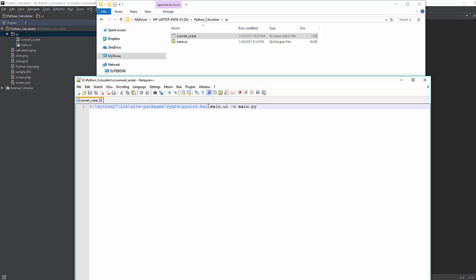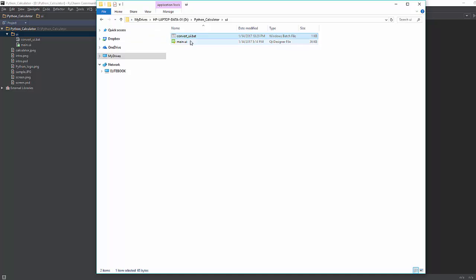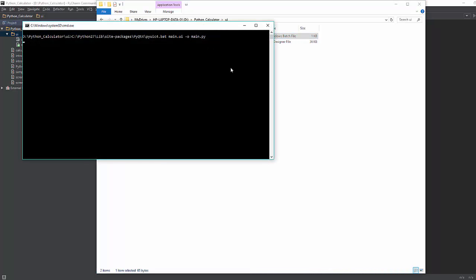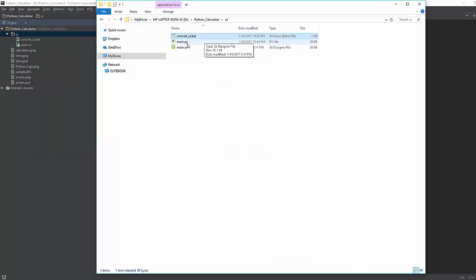Give one space and put your UI file name, so in my case it's main.ui, and after that you use -o main.py. Once you execute this batch file, it will convert that UI to a py file in the same location where your UI file is.